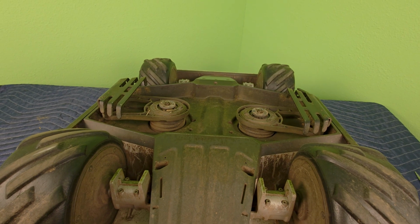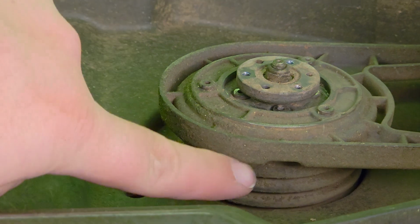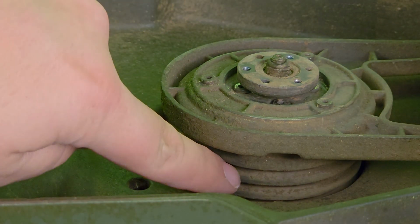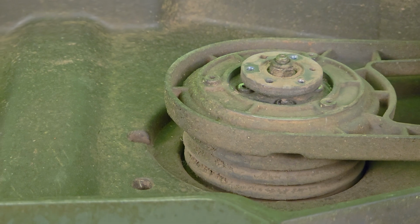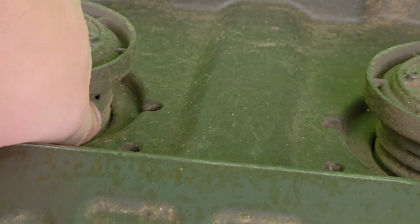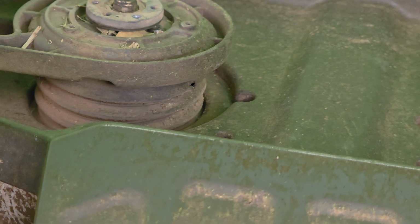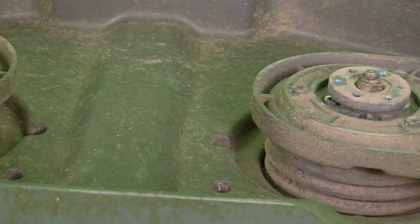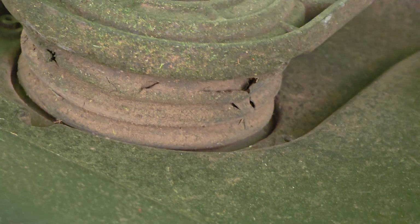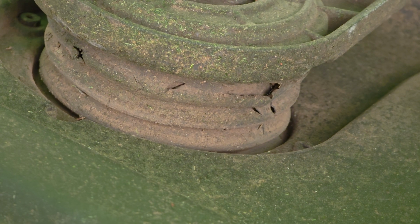So here is the other piece that I want to purchase to replace. Right there. It is very brittle, and actually from this angle, it doesn't look like it's ripped. You can see there's a small hole in this one, but it's actually worse than that. Let me turn Luba around here. So now you can see that this rubber piece is indeed just falling apart here.